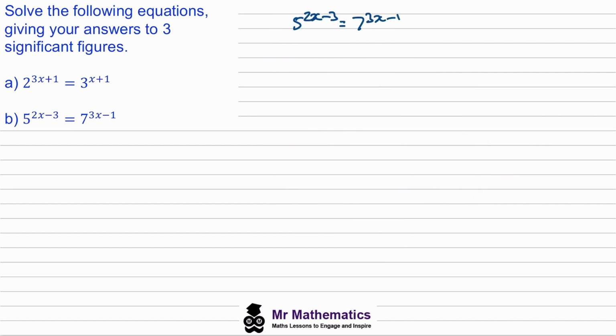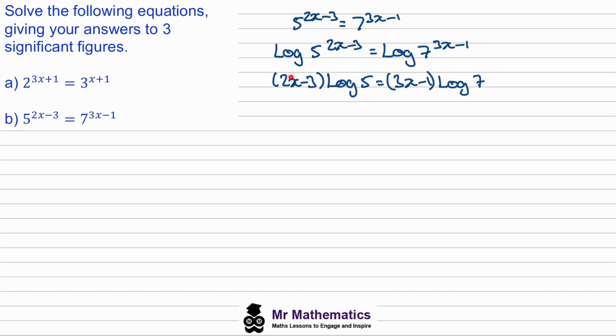Okay, so welcome back if you had a go. So because the 2x minus 3 and the 3x minus 1 are both powers, we'll take the log of both sides, and then we can bring each of these powers down in front of their logs. We'll expand out each of the brackets, and then we can apply the power rule to write 2 log 5 as a single log, and we can do the same here, where we raise this 7 to the power of 3, bringing this up to the top.